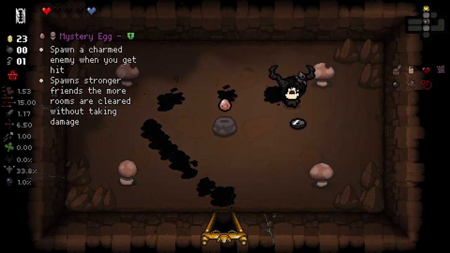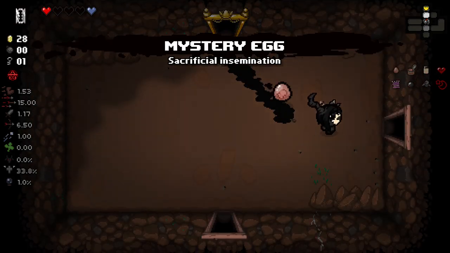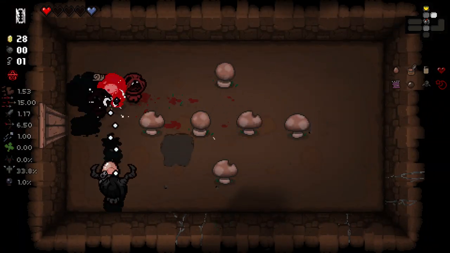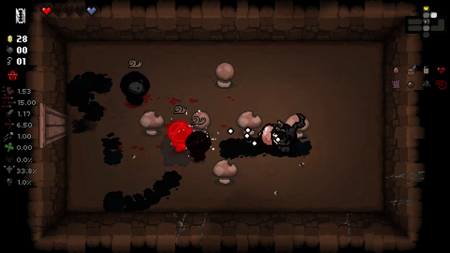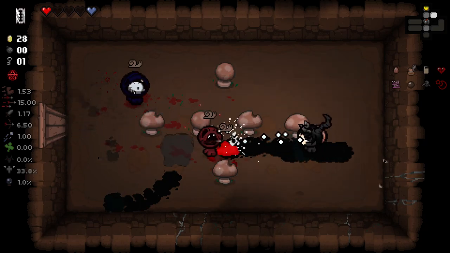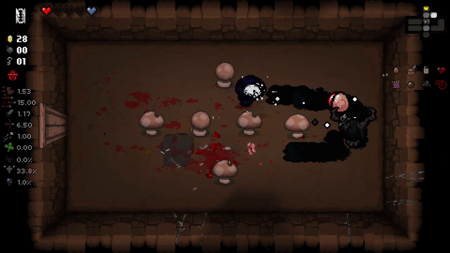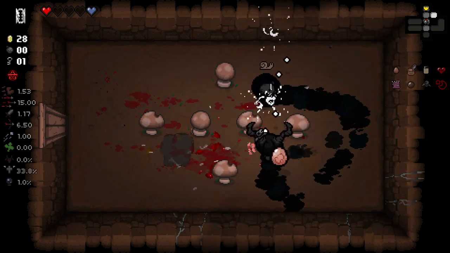Oh, unfortunately, Mysterious Egg is just not very good. But the item room did give me some money. And I got myself BFF as well. So Mysterious Egg's a little better. Although I don't actually know if Mysterious Egg benefits from BFF, I'll be honest. I don't know if that's something it benefits from naturally.